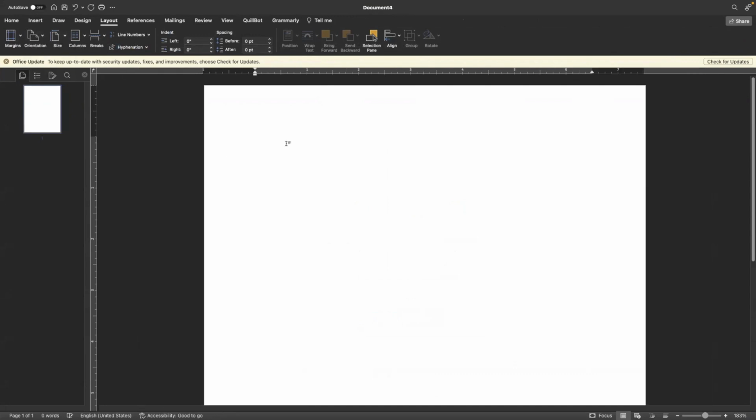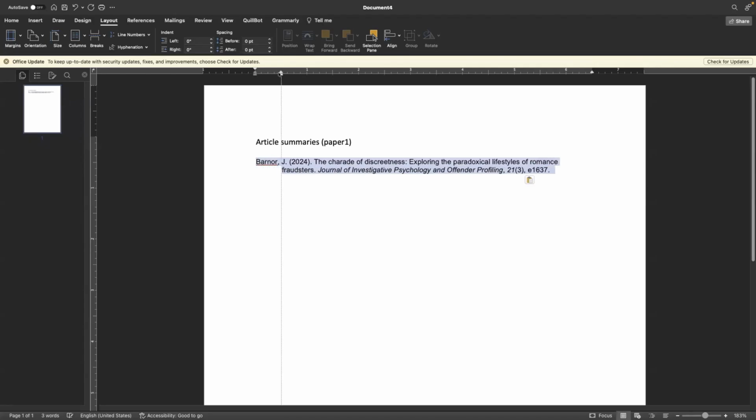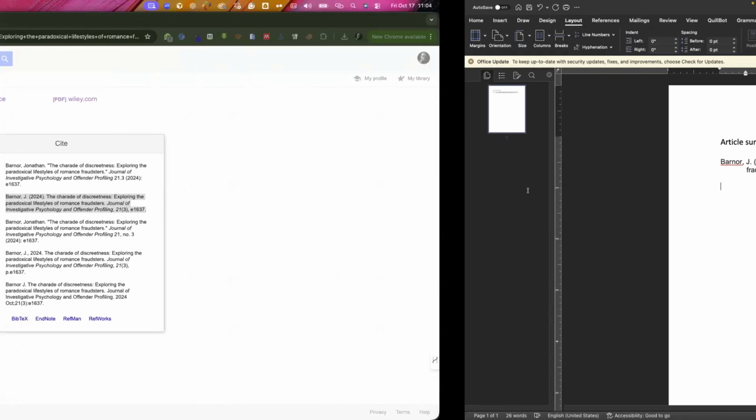The first paper that you are doing in the article summaries. So paper 1. Paste it here. Okay, and so this is your paper 1. Now, I've done something here. We'll see it when we are doing the APA referencing. In referencing, every line apart from the first line is indented. That's why I moved the second line. If there are 10 lines, you move all of them like this. Now let's go back to the slide.